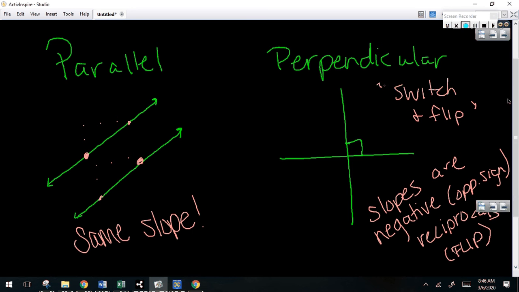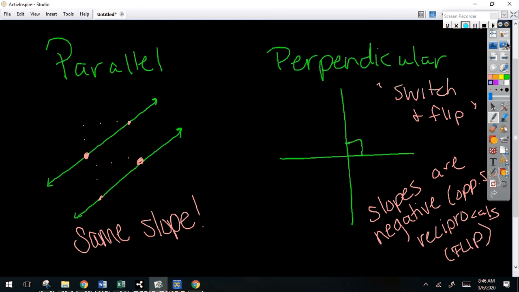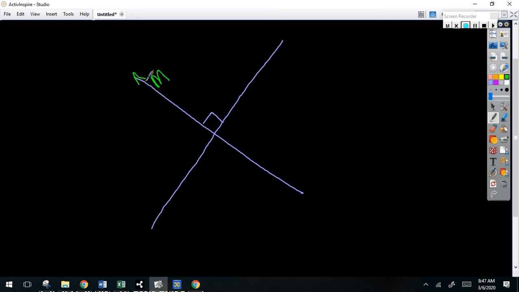So, for example, I'll give you just a second. Copy that down, then I'll show you. This will come up for me a lot. Let me draw these a little bit differently so you can see. If these are perpendicular, let's say I told you that the slope of this line right here, do you think it'd be negative or positive? Why? That's right, it's going downhill. Let's say I told you the slope of this line was negative 1/2.